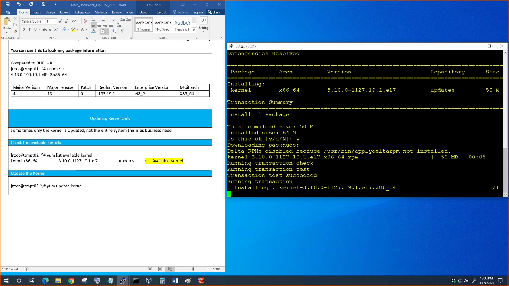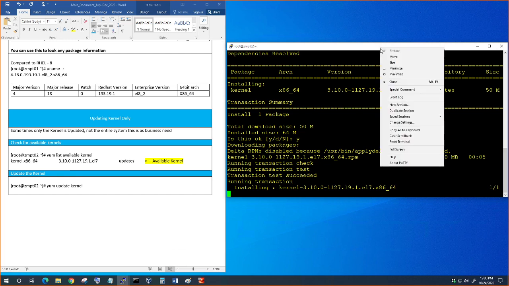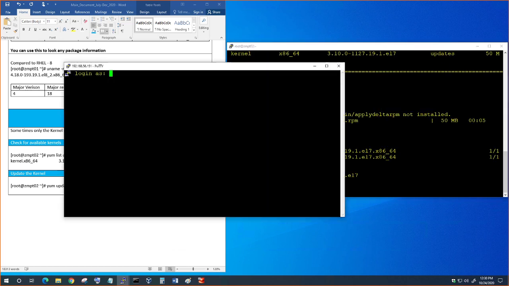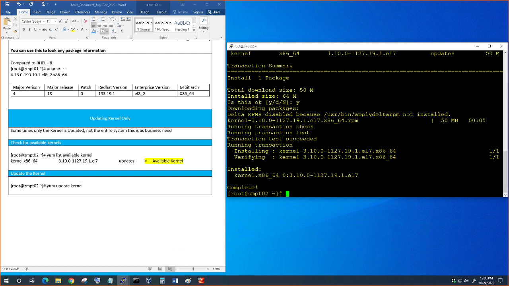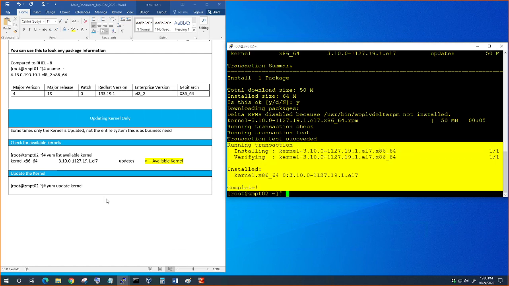Right, it's taking longer. Okay, yeah, it's there. It says installing kernel, verifying, and it does whatever it's supposed to do, and then the kernel install is complete.